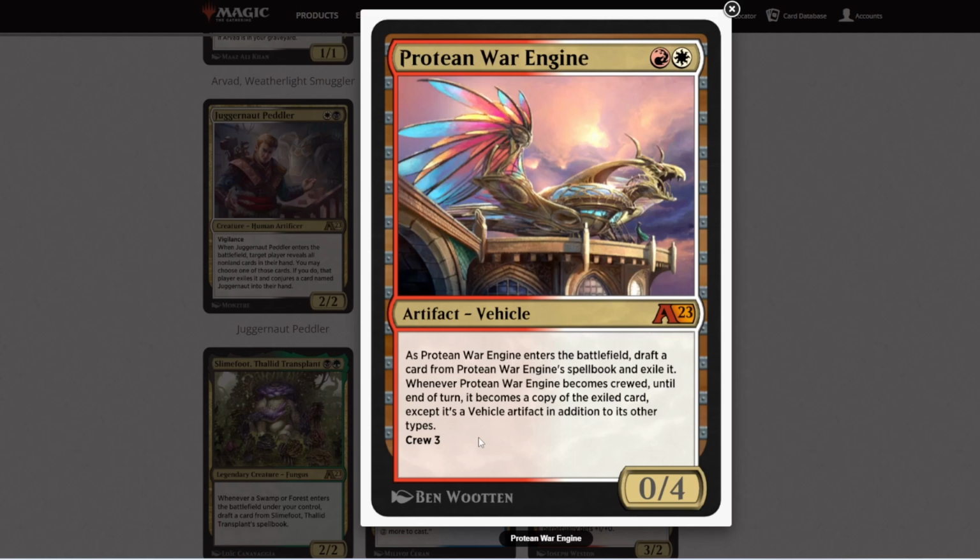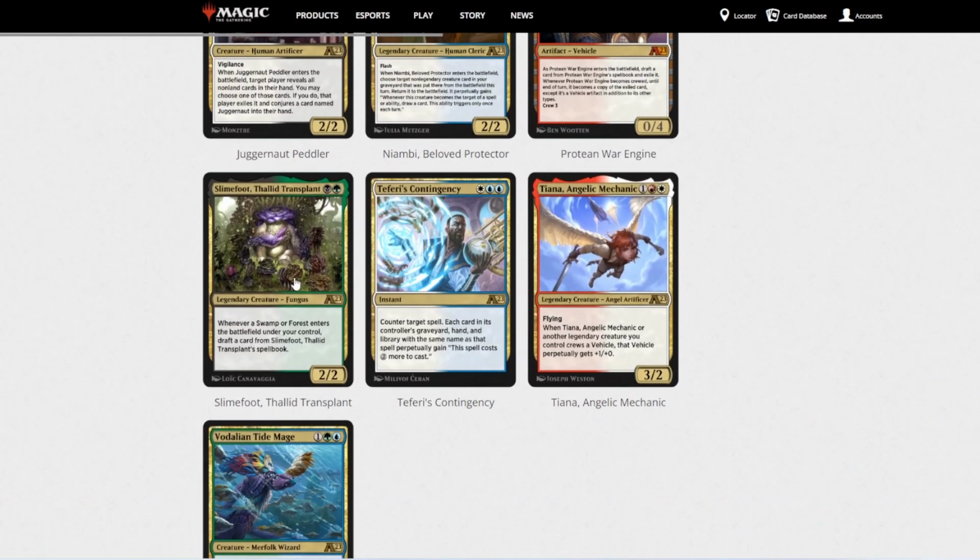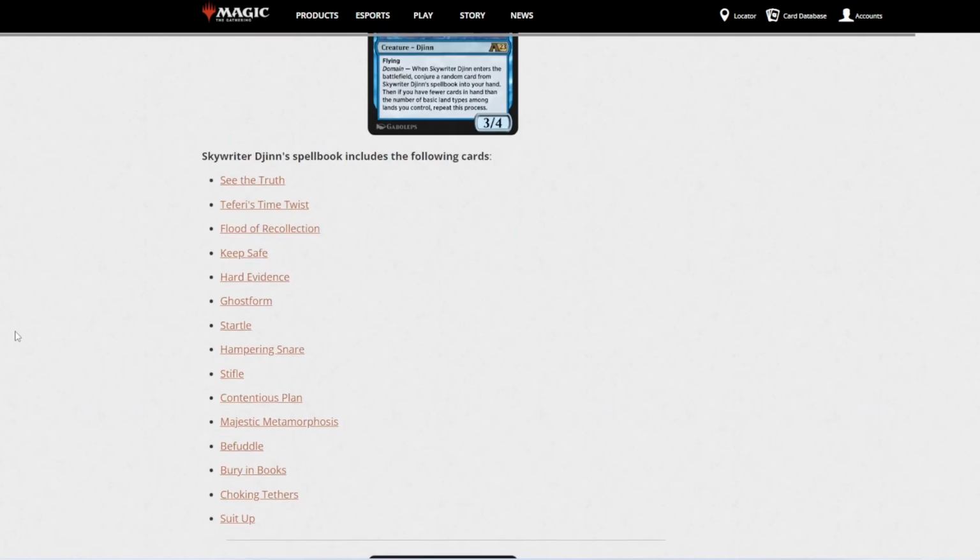Currently there really isn't, so I'm not really sure it's going to get there, but it's an interesting card for sure. And next up we've got Slimefoot, Thallid Transplant. 2 mana 2/2, whenever a Swamp or Forest enters the battlefield under your control, draft a card from its spellbook. So we'll have a look at the spellbook for this as well.